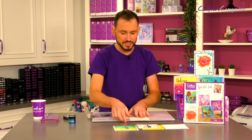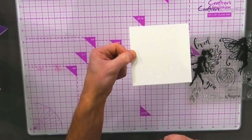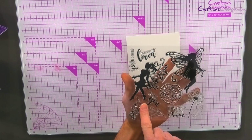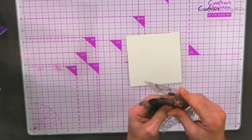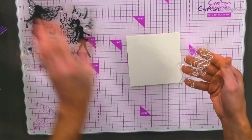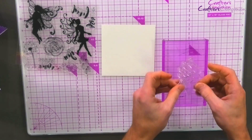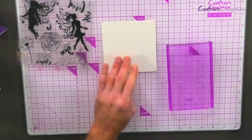So what I'm going to do first is take one of the watercoloured cards. Now this is just one of the blank ones, so there's no resist design on this one. So I'm just going to pop that there ready to go. Then I've got my fairies just here. So what I'm going to do is take the backing off. So I'm going to use one of them. And then you can use your stamping platforms or you can use your rocker blocks. So I'm just going to place the fairy over the top just like so.